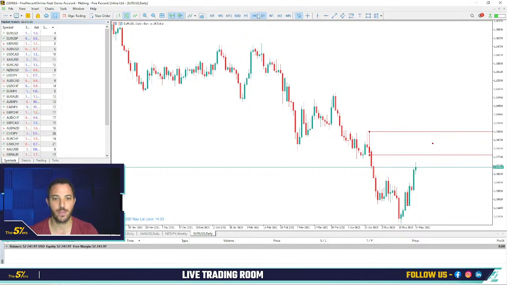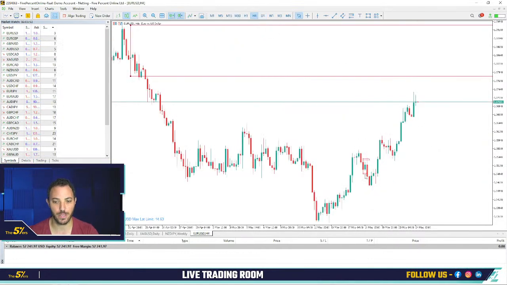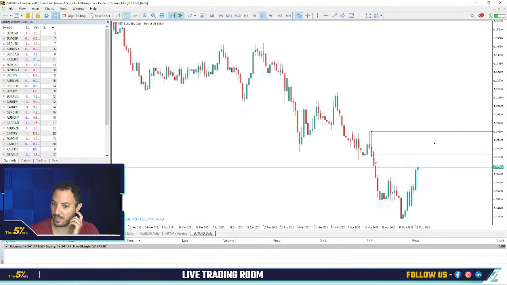The movement on a 4-hour chart is a bit clearer: the pullback and then the continuation higher. So it seems like there's a lot of momentum to the upside. The dollar is starting to weaken a little bit. We have another area of interest up here. So my short-term bias is to the upside in the meantime, and in this area I will be expecting a reaction to the downside.